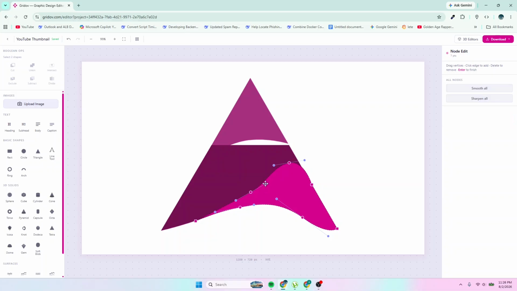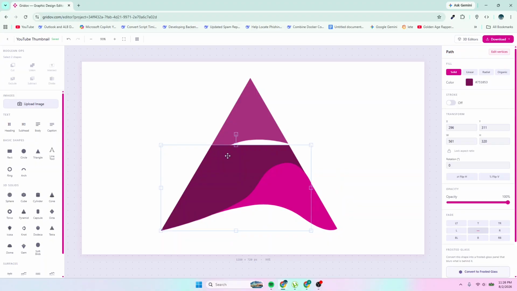Then I will just continue playing with the nodes until I get the shape that I desire. I'm also going to enlarge this and move it to, okay, let me move it to the bottom a little. Like that. I'll stop editing the nodes for now.